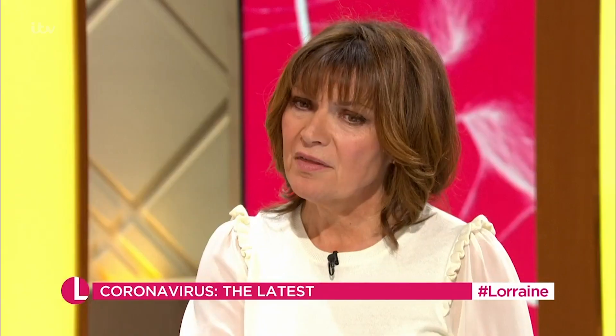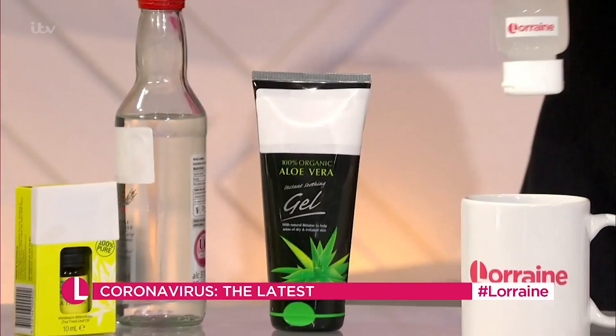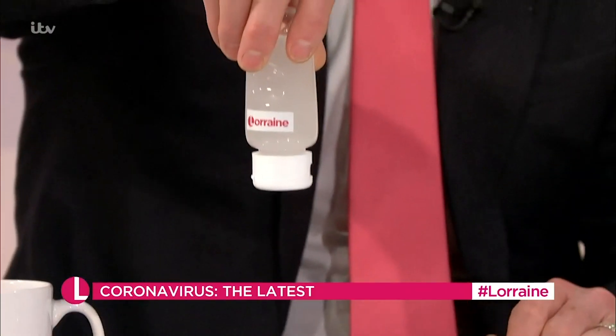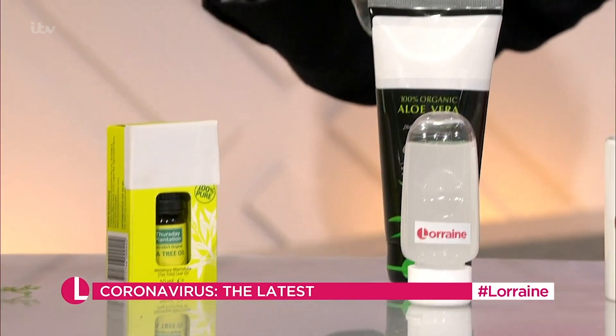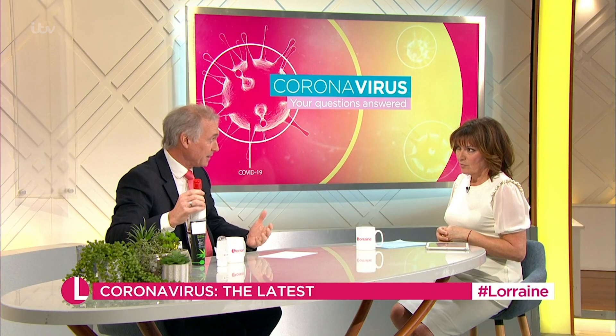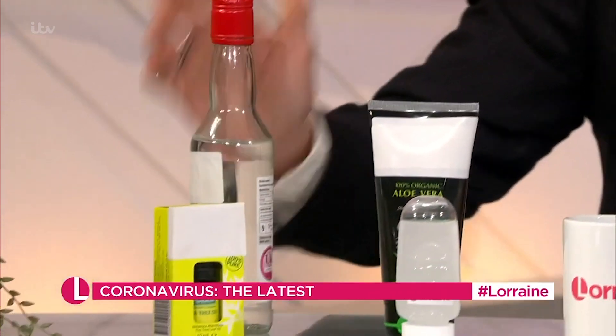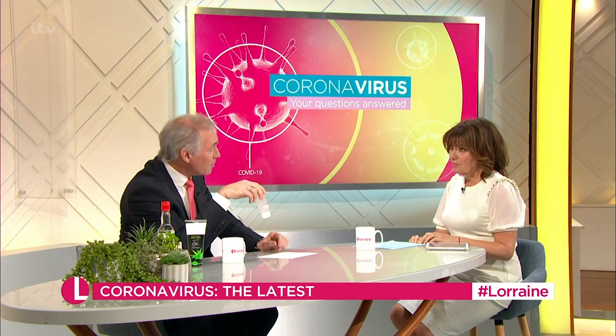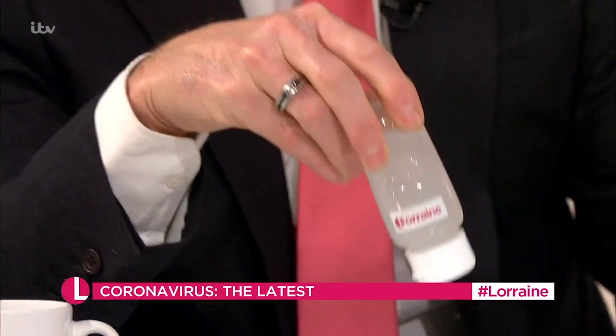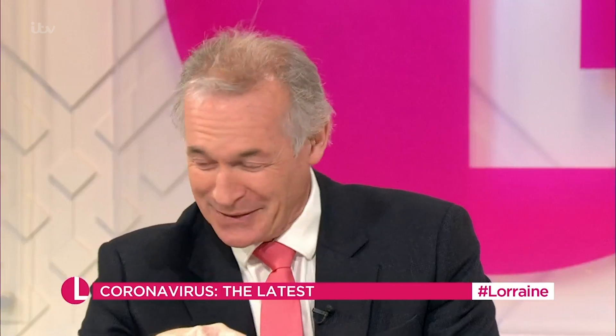But you can make your own sanitiser if you have to — it's not rocket science. So here we have the Lorraine Homemade Sanitiser. We've made that simply with some rubbing alcohol. This vodka wouldn't do because it's only 37% proof. You need something that's more than 60% proof, so I'd recommend rubbing alcohol — two-thirds. And one-third your favourite moisturiser, could be aloe vera gel. And if you like, a couple of drops of essential oil of your choice. So that is over 60% rubbing alcohol. You can't drink it — it's denatured, it's not ethanol.